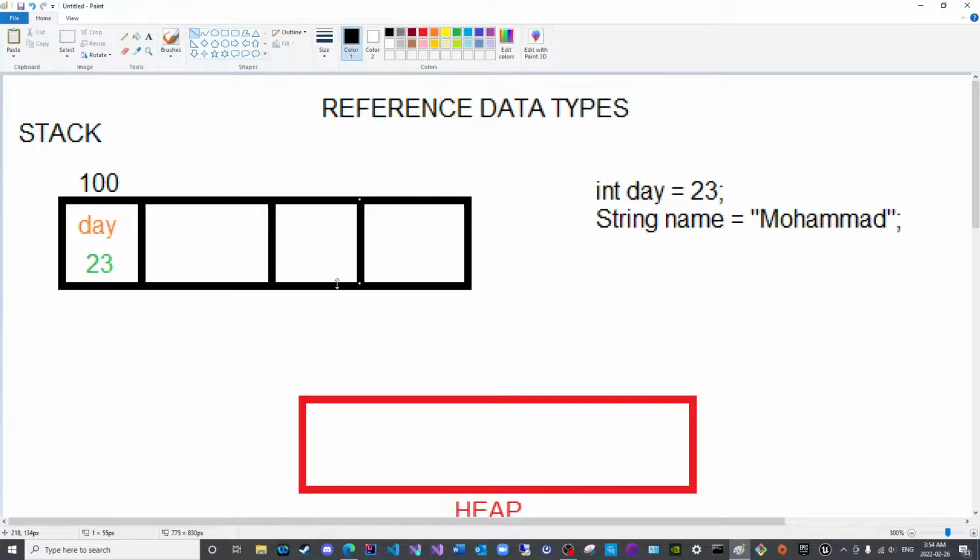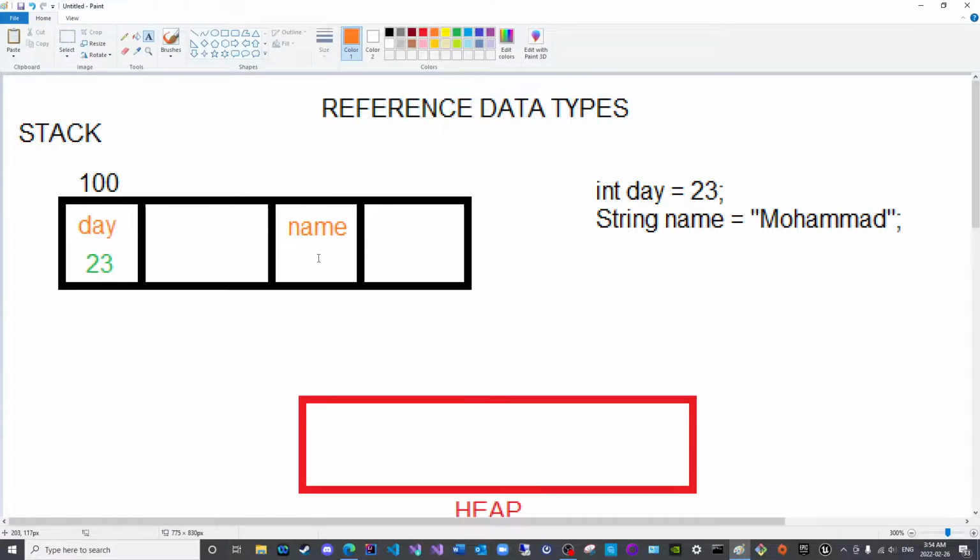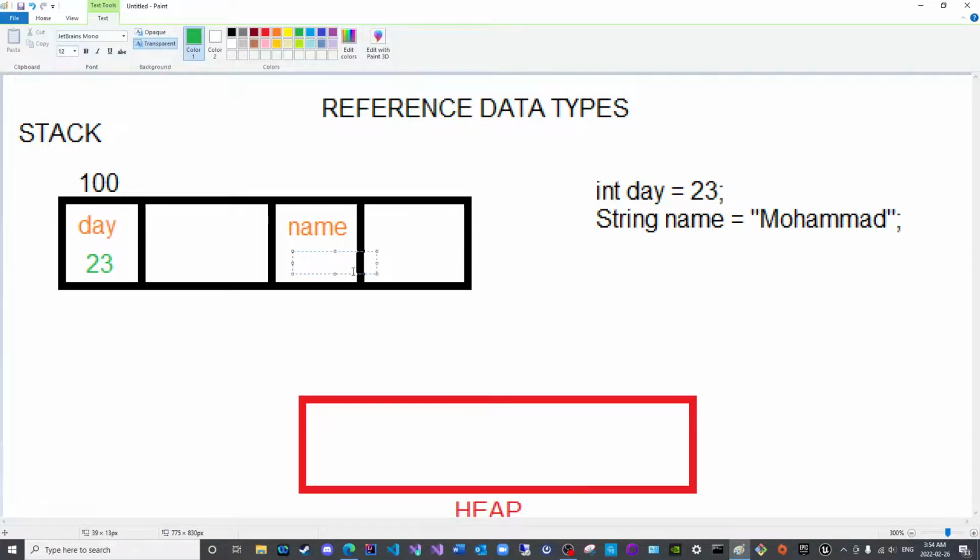I will elongate it slightly. So what will be stored here would be the name of the object or the name of the variable. And here will be the address or the pointer. So let us say the address would be 400.